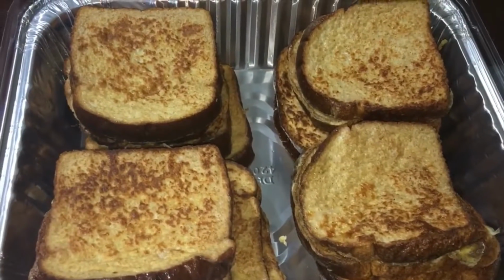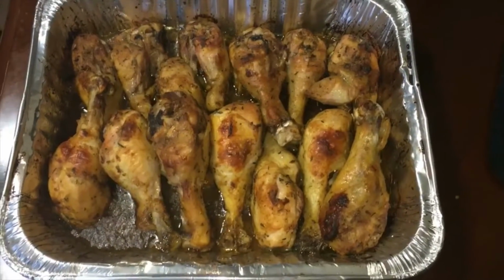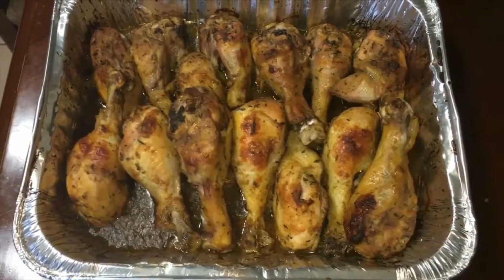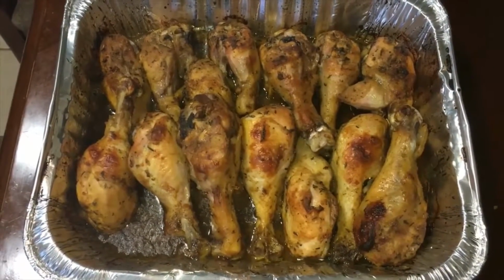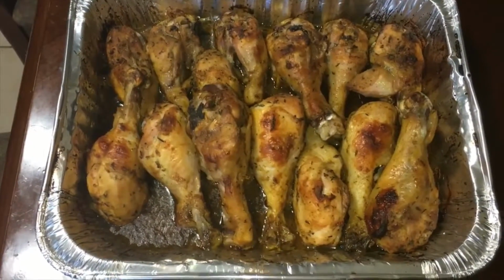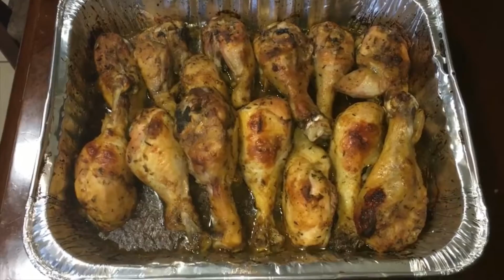And next to my French toast, I have the chicken. The chicken took about 45 minutes to cook, and I flipped it around halfway, so like after 20 minutes. I didn't need to broil it because I think it really looked good, so I left it the way it was. And there is a little bit of sauce underneath. It smells amazing, and I cannot wait for people to taste it.